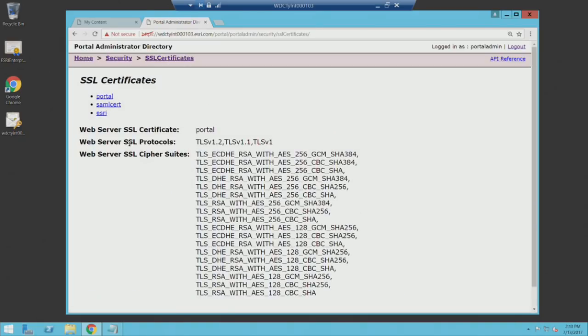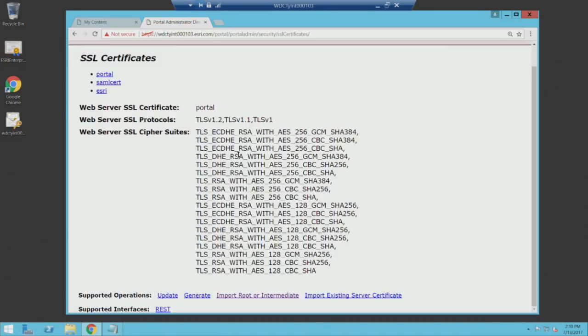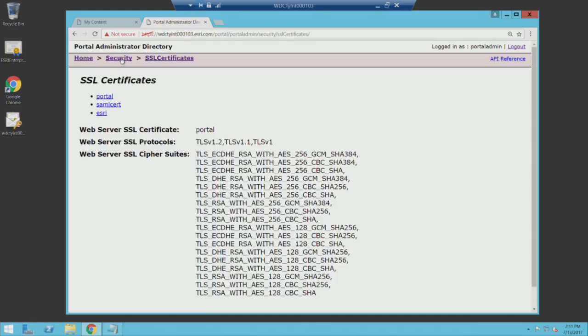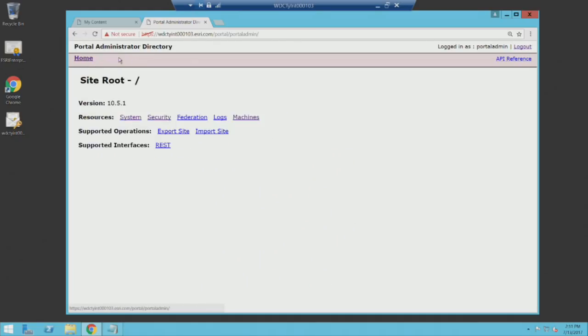All right. So like I said, it's very easy, and sometimes you may have to import a number of certificates here. Bill, does anything happen to my portal when I import that root certificate? Absolutely, Craig. That's a great question. When you do this, unfortunately, portal has to restart. So when you import a root or intermediate, if I just happen to refresh this right now, oh, it still worked. So at some point within the next several seconds, portal will restart itself anytime you import a root or intermediate. So just be aware of that, okay?